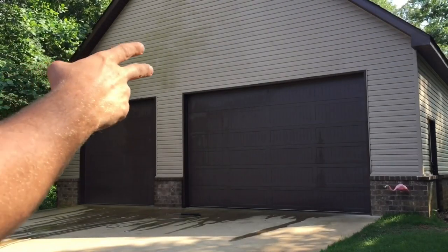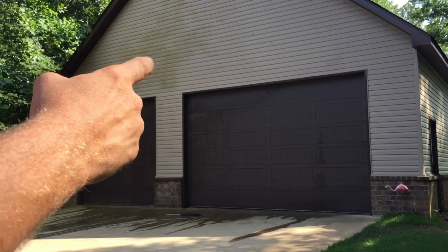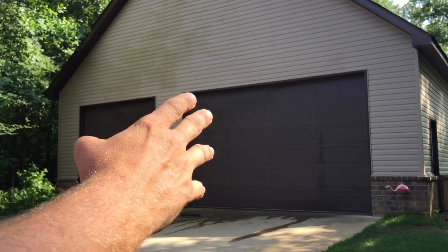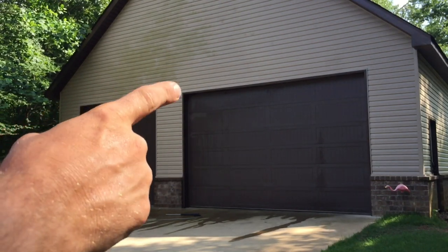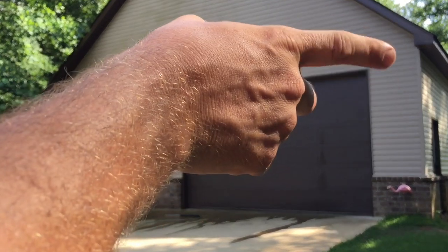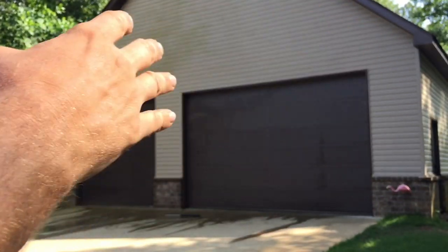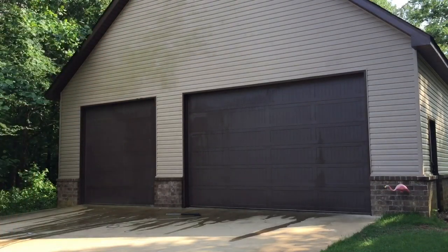This right here, this is my shop. And if you look up in this top left corner, you can see the mildew, the mold, whatever it is. I'm not 100% sure what it is. I just know how I'm gonna get rid of it. If you look over here, right here and right here, you'll see that there's some, and there's some over here, but it doesn't really grow on this side. It just tends to grow over here, covers this up, this, and all over here, and you can kind of see it on the ground some.